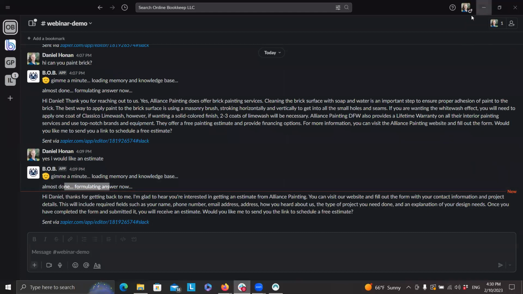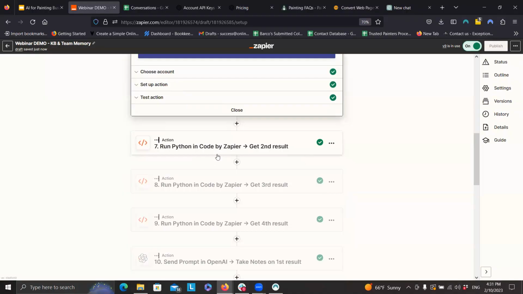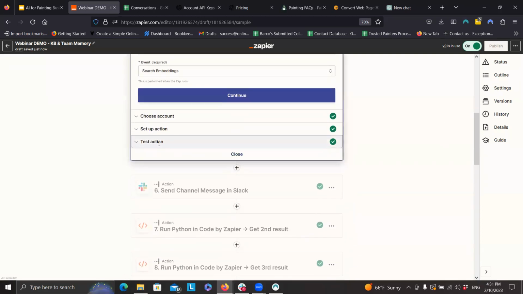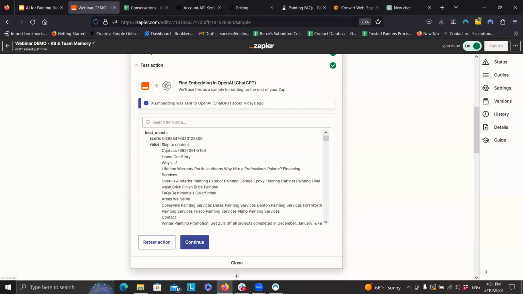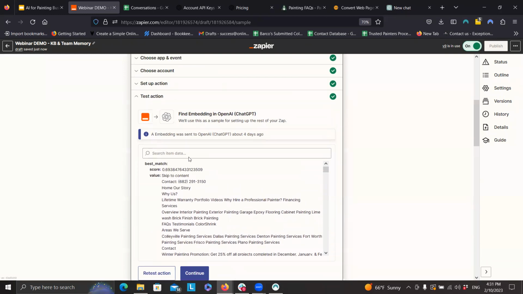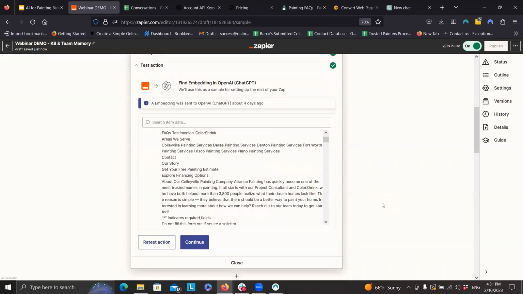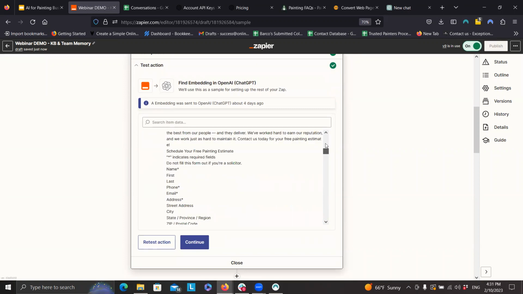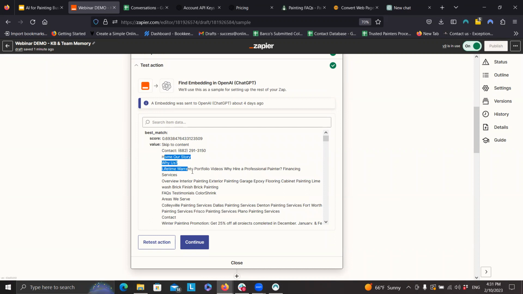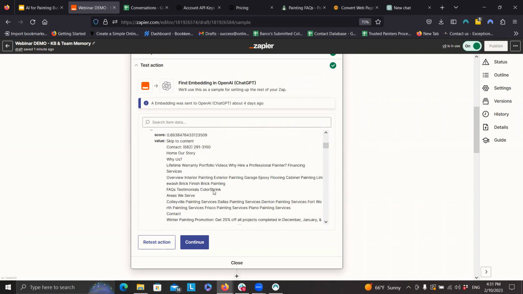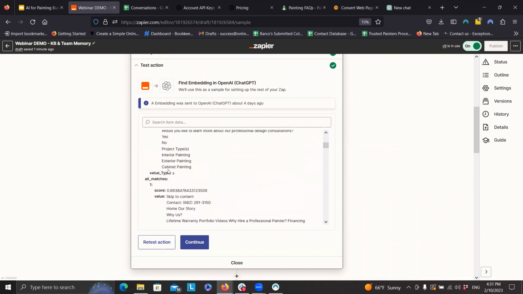almost done. That's the almost done one. So for the search embeddings, before I move on from this, what it's doing is giving us the best response. It's going to look through each of the fields we pasted in, and then return the section that is the most pertinent to the user's question. In this case, the home page was the most pertinent source of information. So it returned that. It also returns all the other values, scoring each line with a score, 1 being the highest.